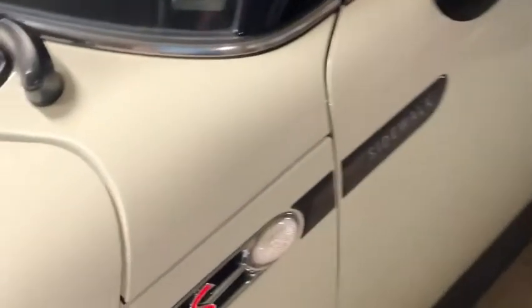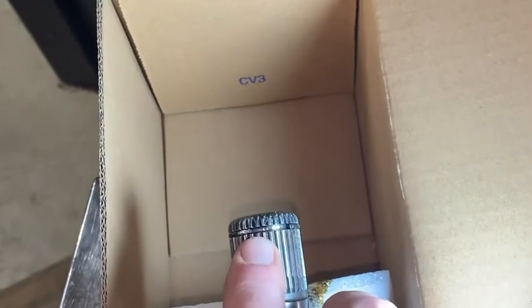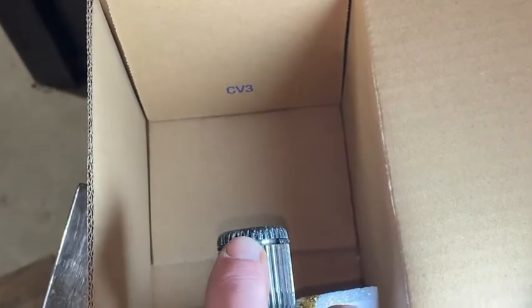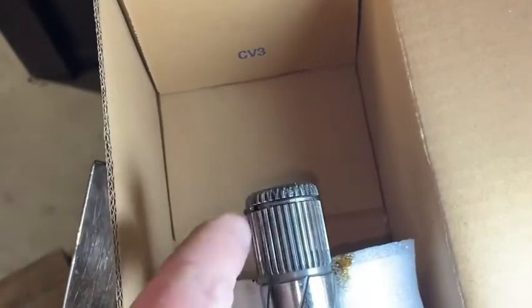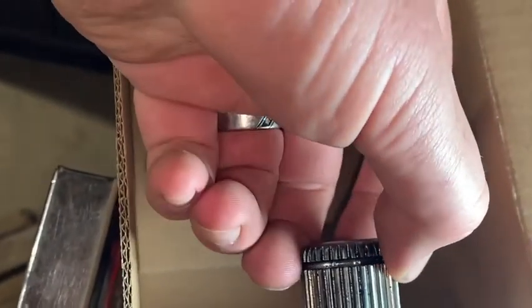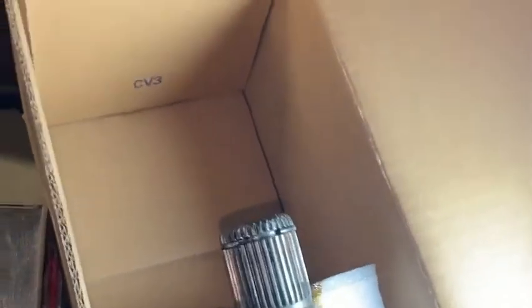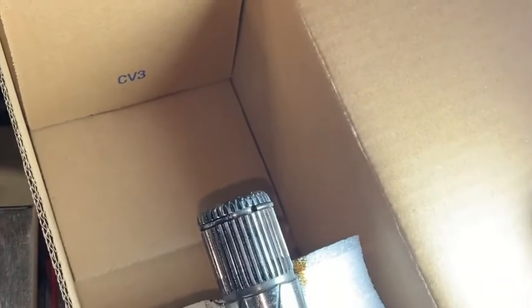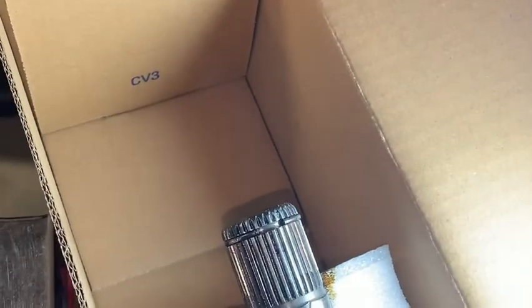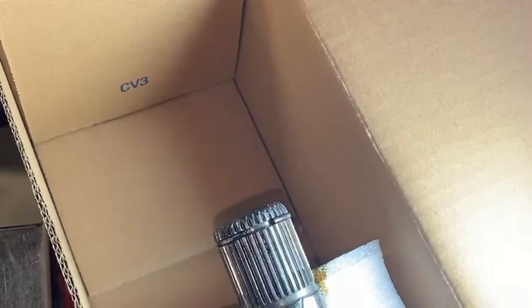The Mini Cooper is done, except I have to wait for a special fluid to come in to top off the transmission. Here's what the problem was - this little snap ring here has to engage inside the transmission. My parts guy did some research and found out it's pretty common with aftermarket axles for people to have trouble with this on a Mini. If you don't spend six hundred dollars on BMW ones, it's common for them to have trouble with that snap ring engaging inside the transmission. At some point you turn and it spits the axle out the side and then the car doesn't move anymore.